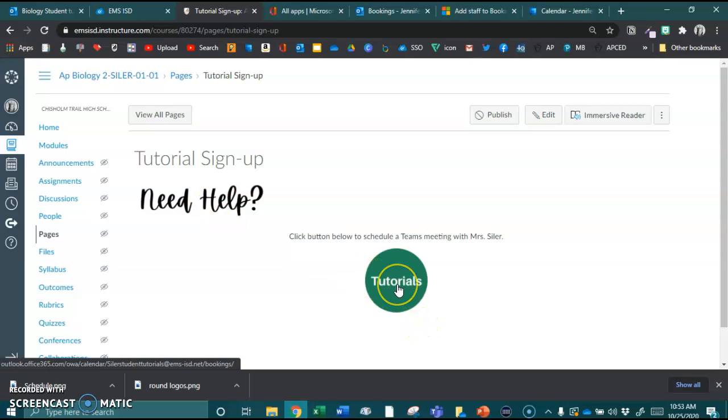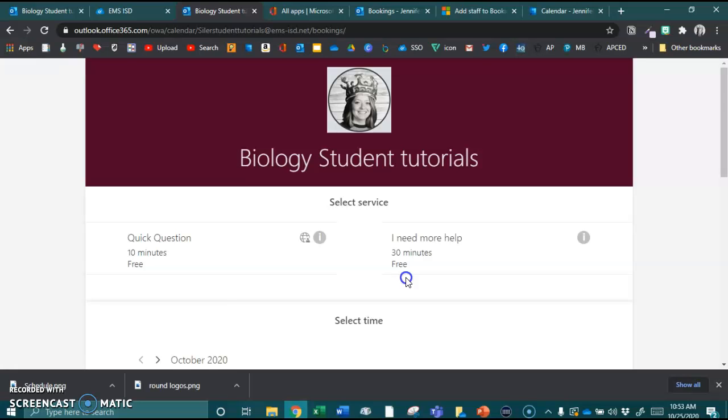I've put a link to my bookings page in Canvas for my students. I have a page set up with it, and I'll put it at the top of their module. I also have a link hub, and I'll probably put it there. I can also email it to people so that they have access to it. If they click on the button, it basically goes to my booking page.